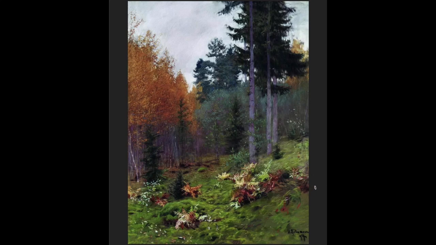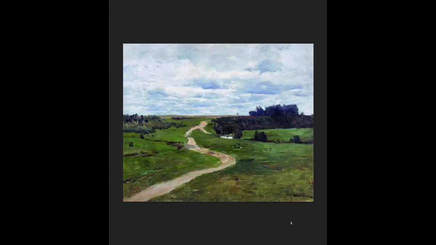Now, when I say definite values, I don't mean they have to match the photograph or even match what you're looking at outside if you're painting outside, because we're looking at a subject, either a photograph or outside, and we're just trying to interpret it in really simplified terms or shapes. So we're not copying, we're suggesting what we look at with simplified values and colors. So let's look at a few of his paintings and we'll break a few of them down.